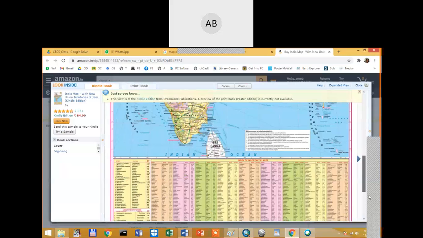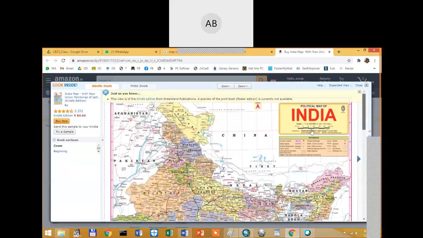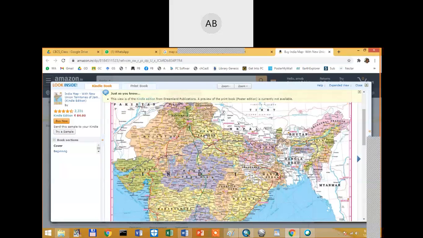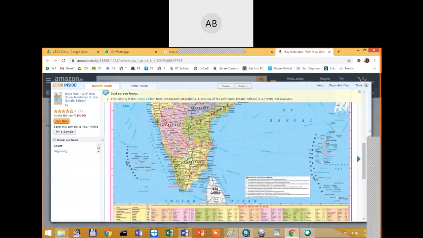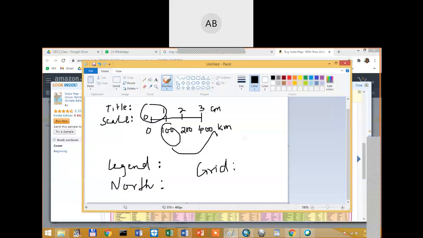If you take this example of the political map of India, on the boundary here you will see some small numbers. These numbers may be in the form of 30 degree, 32 degree in terms of the latitudes, or in terms of the longitudes there may be 90 degree, 92 degree, 91 degree. So these are nothing but the latitudes like this, then the longitudes like this.